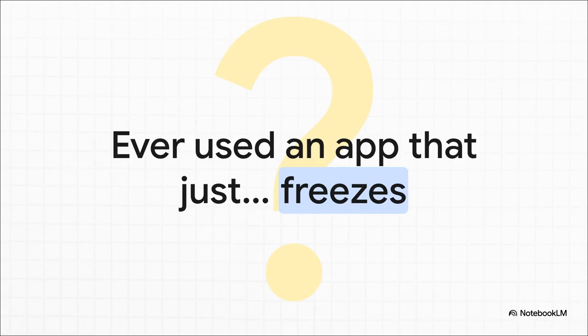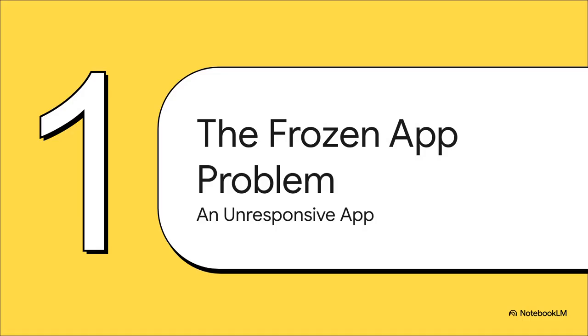You click a button, maybe to save a big file or run a report, and boom, everything just stops. The little spinning wheel of doom appears, the whole app grays out, and you can't click on anything. It's super frustrating, right? So, that frozen screen, it's not just some random glitch. It's actually a symptom of a much deeper problem and how the app is designed to do its work. But the great news is there's a really elegant fix, and we're going to break it all down today.